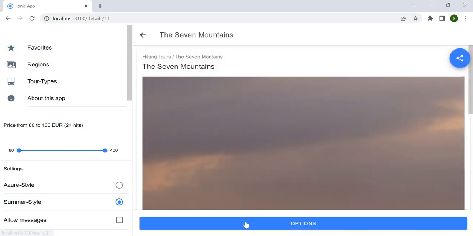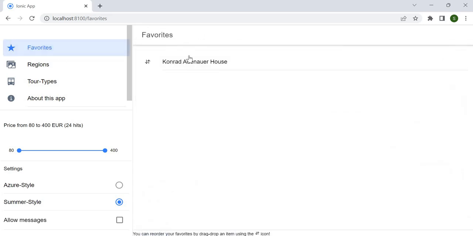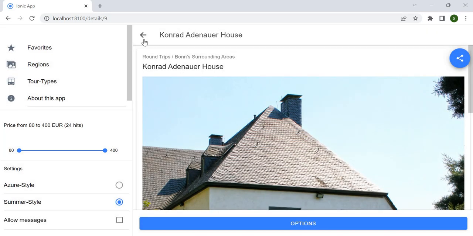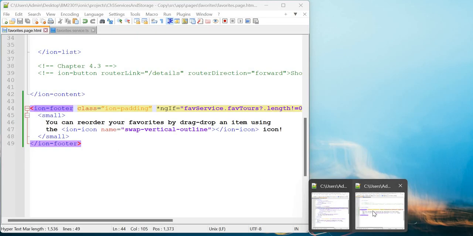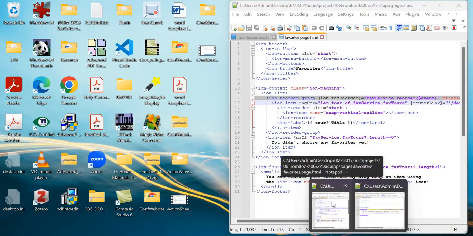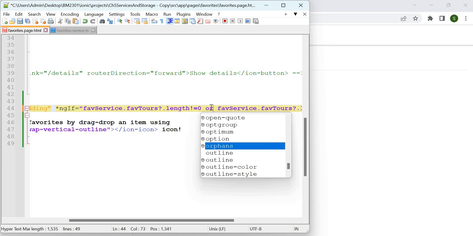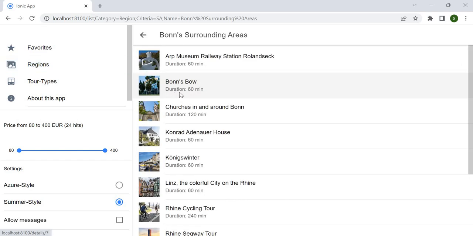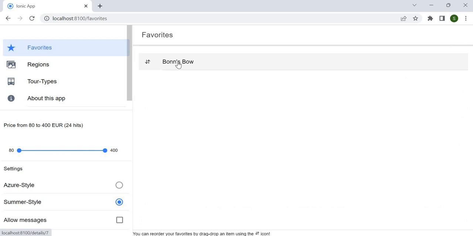Okay. So if you go in, you just go here, remove it from the favorites, right? And then go back, click this, remove it from the favorites. Okay, let's go back. You should not have that message here, okay, because we have said that if it is equal to 0. Okay, so let's go down here. You can also try it out with or and then check what happens. Right now nothing happens. Let's try to add something to favorites. Okay, nothing can be moved, right? This is why they use greater than 1. We could change that also.